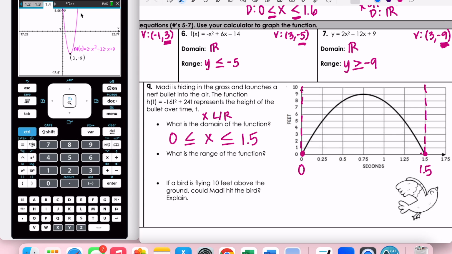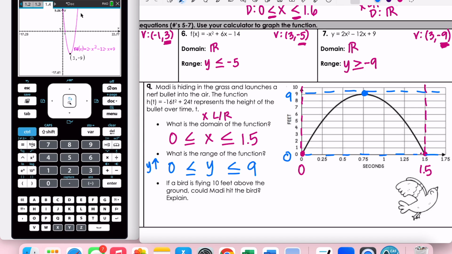Remember, our range are our y values. We are going from the bottom to the top. So if I'm starting off at the bottom here, remember my boundary is being drawn at 0. And if I go all the way to the top at the vertex here, my boundary is at 9. So again, two boundaries means I should have two numbers when it comes to setting up my range. So here, I'm going to put y in the middle. I'm going to list my boundaries from least to greatest. Again, my inequalities are always going to point in the same direction, and they're always going to be or equal to here.